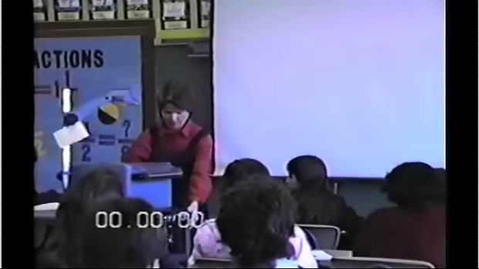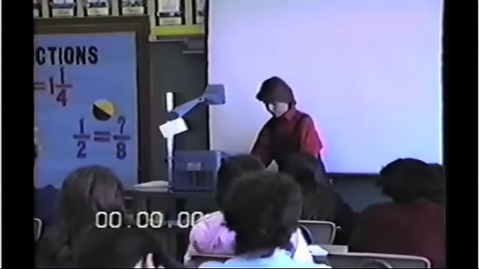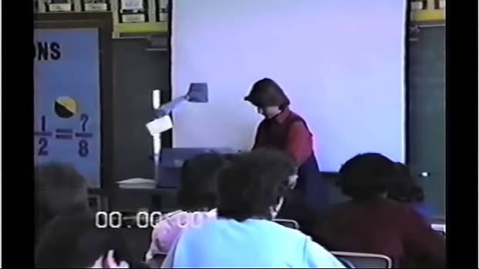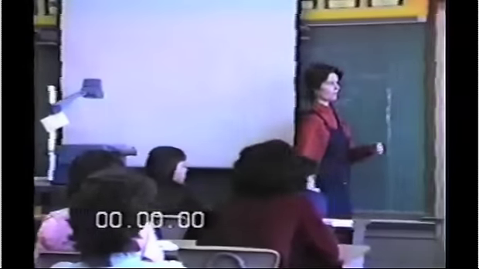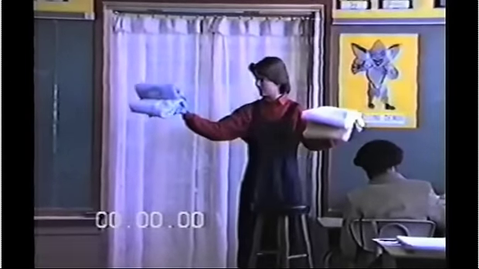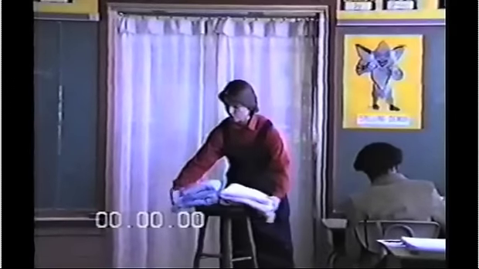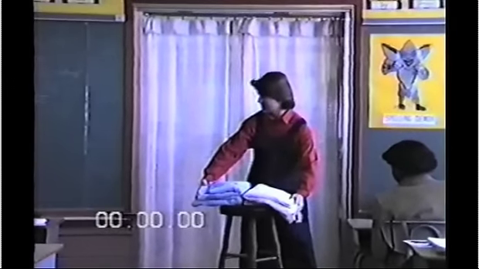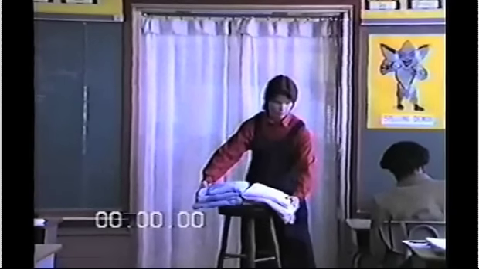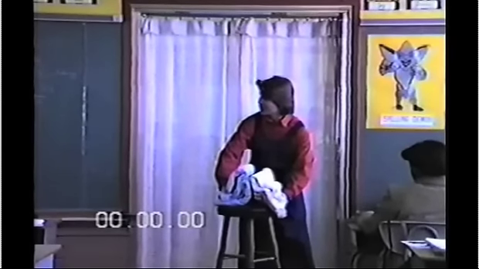Let me move this over again so those on the right can see. I'd like you to look at the stool to my left. Now obviously the crust of the earth is not exactly like my old rundown bath towels, but I want you to pretend that this represents a plate and this represents another plate. And when the crust of the plates come together, we get folded mountains. Watch what happens. Very simple. You can try it at home. As the plates move very slowly, the crust starts to buckle, and lo and behold, you have mountains.